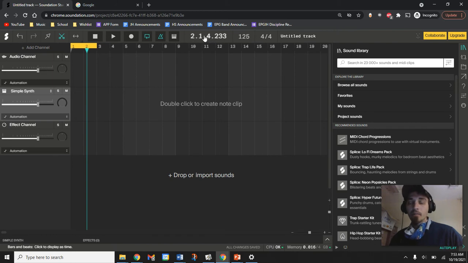This is your counter. It keeps track of your measure numbers and your beat numbers, or if you click on it, it changes to your seconds. So that's how we keep track of our time in our class. Think of this like your miles per hour. This is your beats per minute. So if I change it to 60 beats per minute, I now have 1 beat every second. So that's pretty cool. Don't mess with this. It's your time signature. I would just leave it at 4/4.